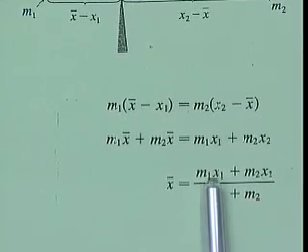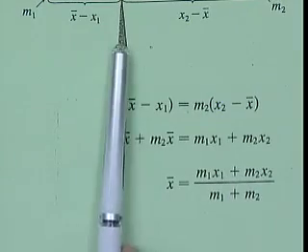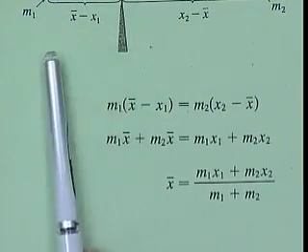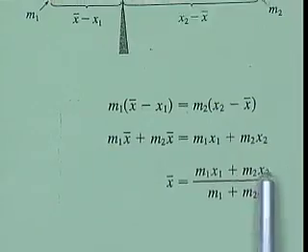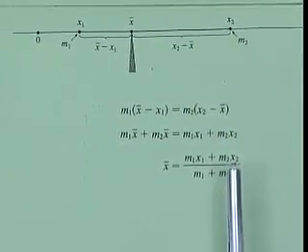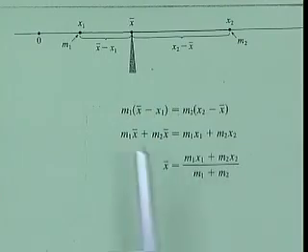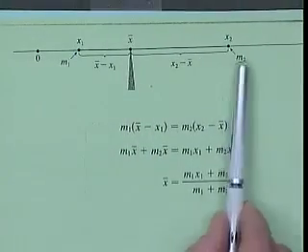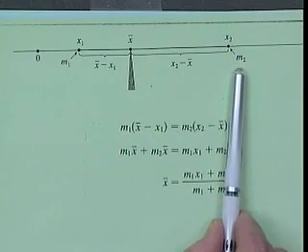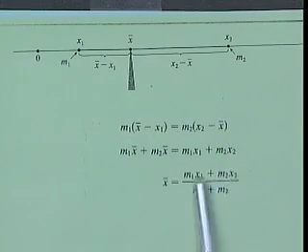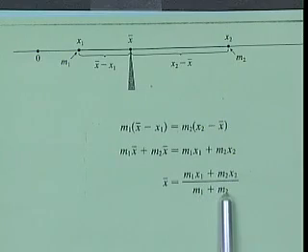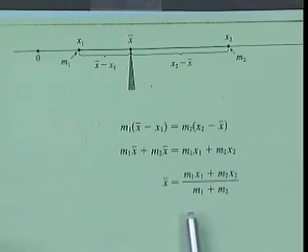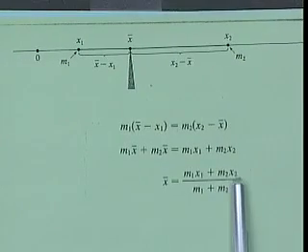The numerator is called the moment with respect to, in this case, the distances to the balancing point. So this is the moment, the sum of the masses times their distance, times their location. x1 is the location of M1, x2 is the location of M2. So that would be the moment, or the sum of the moments in the numerator. This would be the sum of the masses. And basically our final result today will be very, very close to that.